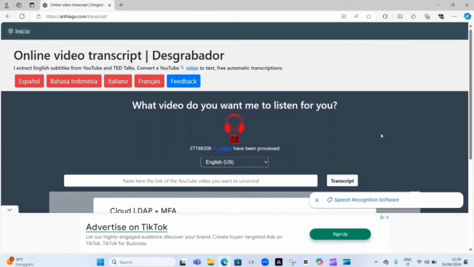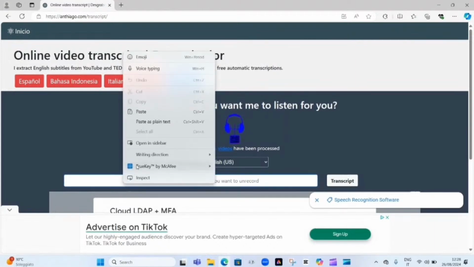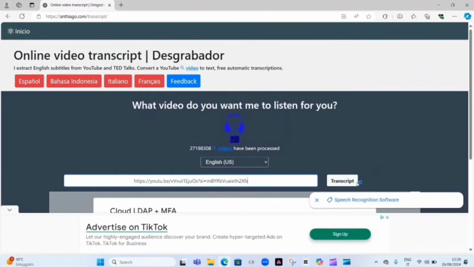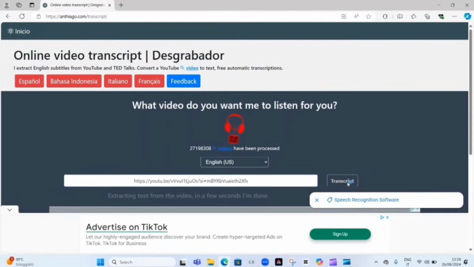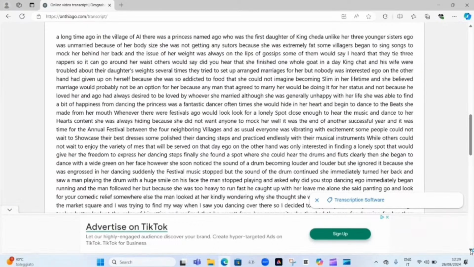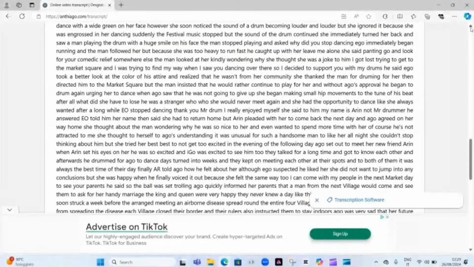Now, why are we here? We want to use this AI website to convert the link of that particular video into a full text, so that everything that is being said in that video will be written out as text that we can literally read through. Okay? Now, in order to do that, what you need to do is just to click on this very dashboard here and paste the link you have copied from that particular video. Click on transcript and wait in less than a minute. As you can see, in less than 30 seconds, the whole video there has been transcribed into a text, just as you can see here.